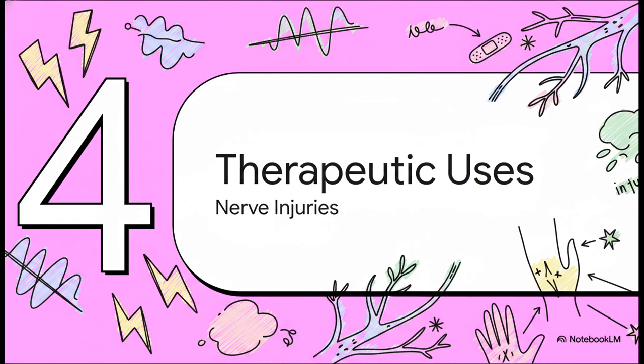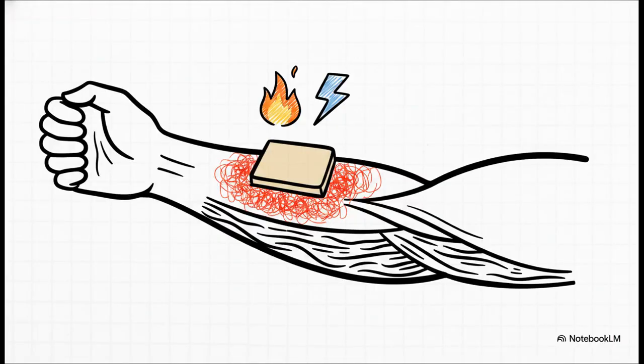All right, Section 4, Therapeutic Uses and Effects, Treating Peripheral Nerve Injuries. When you actually apply this in a clinic, you're going to see some very distinct physiological effects. Because we're using pulses of 100 milliseconds or longer, the muscle is not going to just snap to attention. Instead, you're going to see a very sluggish, kind of worm-like contraction as individual muscle fibers are stimulated slowly. This slow, targeted approach is what prevents nearby healthy muscles from firing.